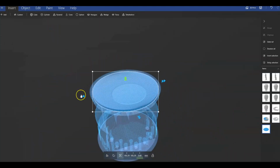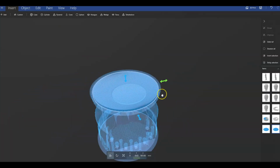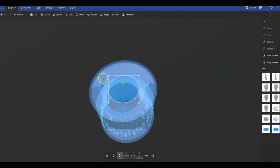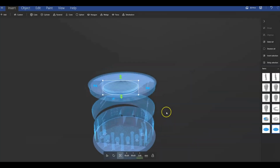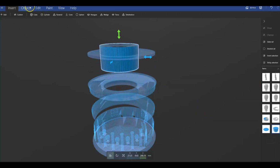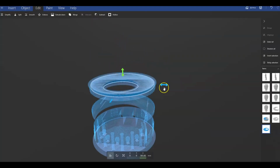Cut that in there. Control C, Control V. Bring that back to there. See, we need to cut this hole out. So from there, we've got ourselves an infill block.